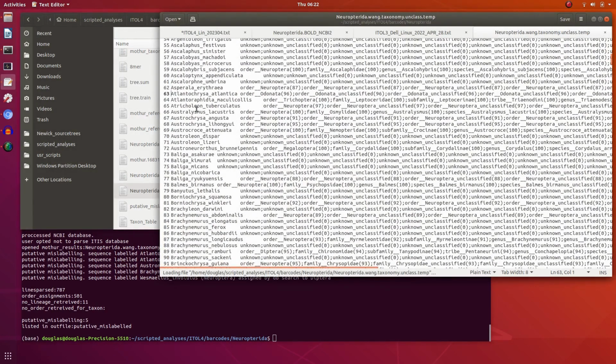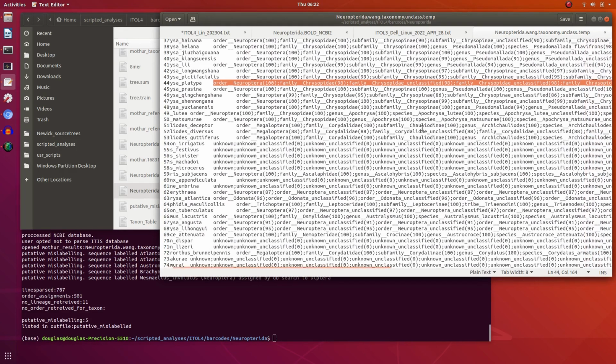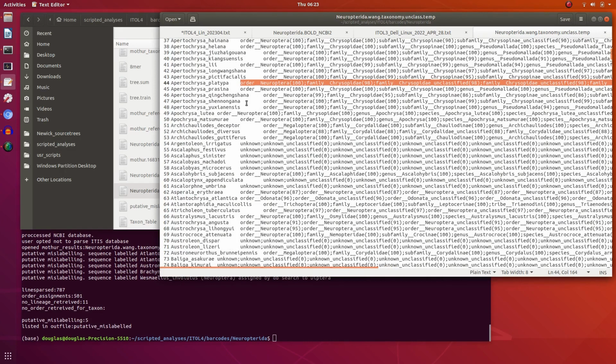So you have the query, and then you get the identification. I've done the identification against a whole insect database, although I've reduced the size of it, reduced redundancy. So I did a clustering at about say 92% to reduce the size of it. That's good enough, and you get this identification.